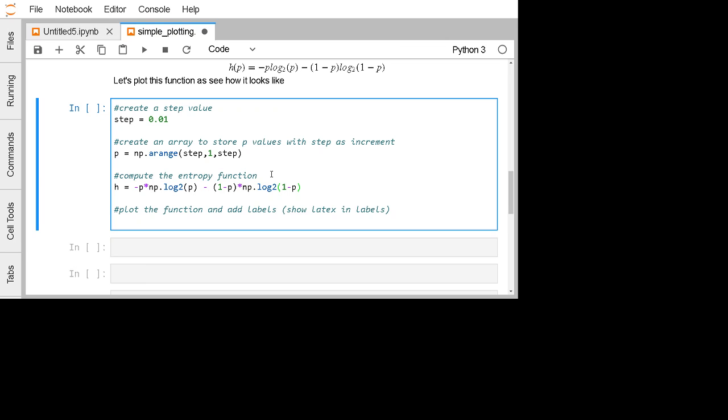Because in numpy, the multiplication operator is overloaded for numpy arrays as element-wise multiplication. In MATLAB, if you are doing this, you have to dot multiply, because MATLAB treats this operator as matrix multiplication. But in NumPy, it's element-wise multiplication.